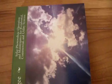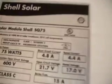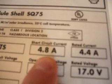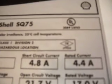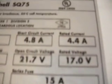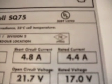And if you look at the cover of this book, it shows one of the conditions that can occur, and this is the cloud effect. And when the sun gets in amongst clouds, you get very high irradiance levels on your solar modules, and you may find these current values may actually double. So instead of being a 4.8 amp module, you may be getting close to 10 amps out of these modules under certain conditions. And snow is something else that will actually boost up the amperage out of these modules.